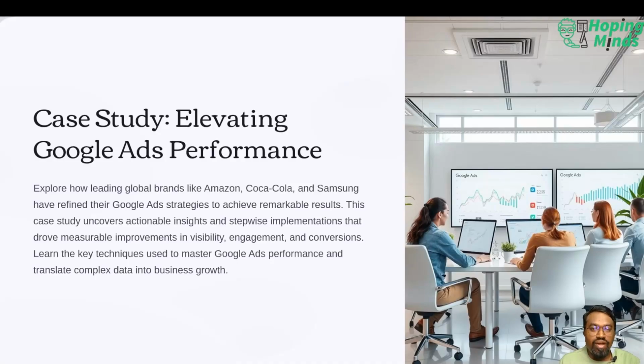So, we have to learn the key techniques used to master Google Ads performance and translate complex data into business growth. Therefore, we will learn some of the important aspects of Google Ads and how we can break them down by giving examples of certain case studies.